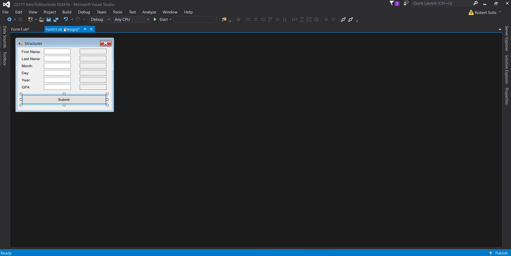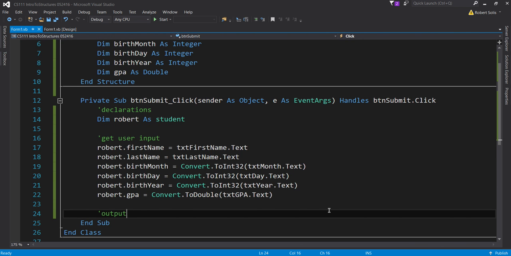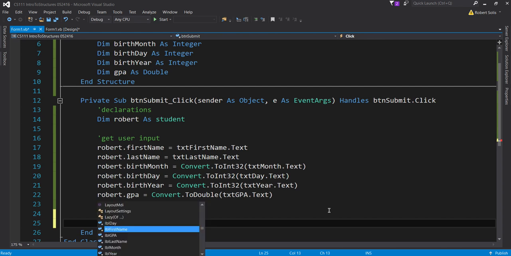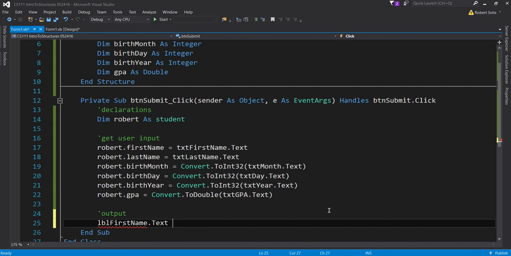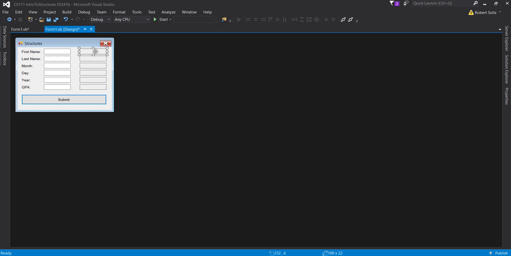But what I want to do now is take the information from that structure and place it into these labels. So what I'll do is over here in the output section, we'll say LBL first name dot text. Okay, so that's this guy over here. That's this label.